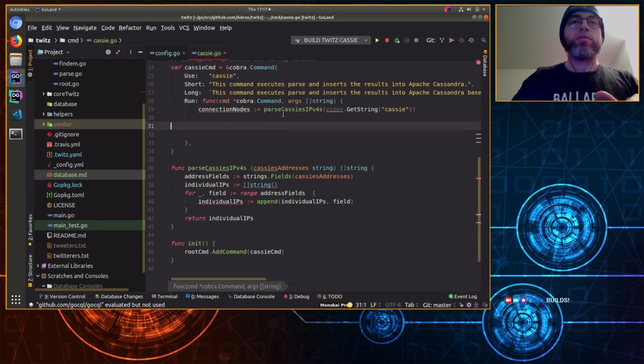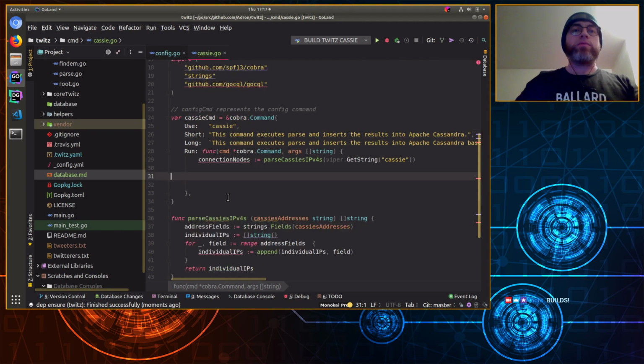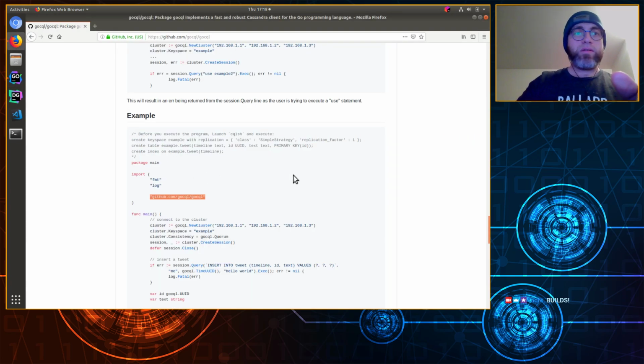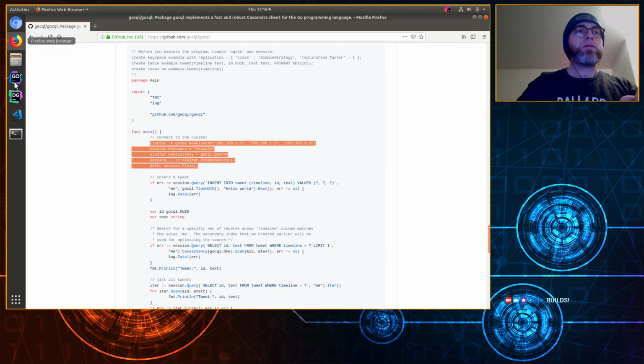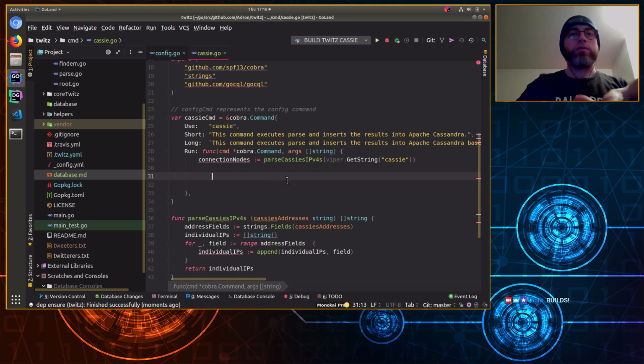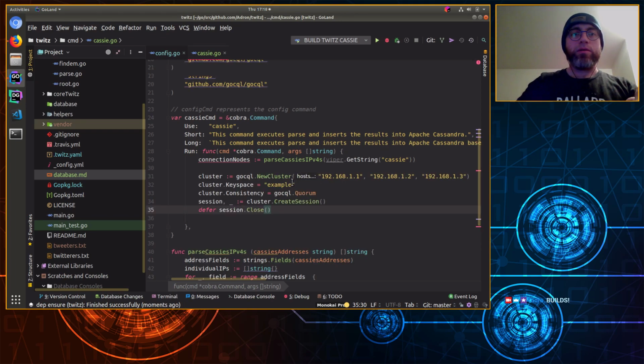Okay, let's do this though. Yeah, gocql. So let's take a gander at setting up the cluster connection. There we go. All right.